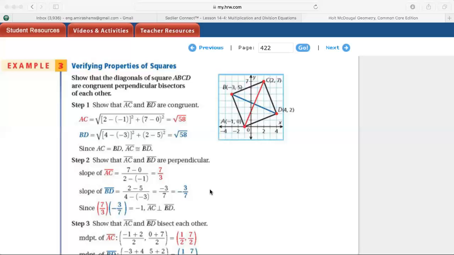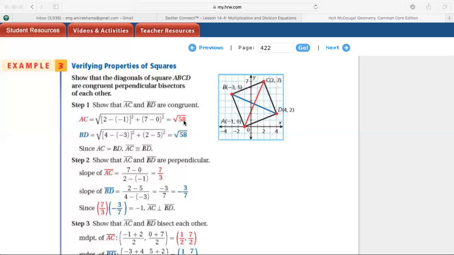This is also from geometry in grade 7, maybe the second term. I don't know if you still remember it or not, but I am revising it now to prove that two lines are perpendicular to each other. You will get the slope of each line, and if the slope of each line is the inverse of the other slope, in other words, when I multiply the two slopes I get negative 1, then they are perpendicular.